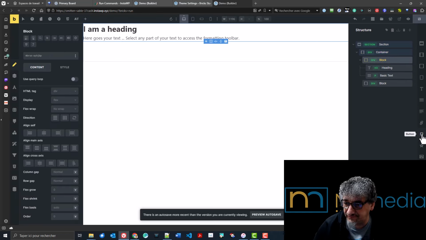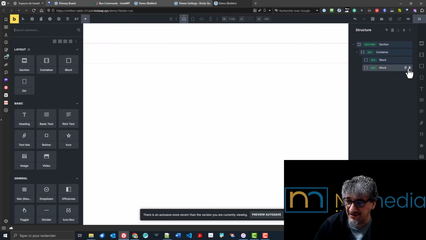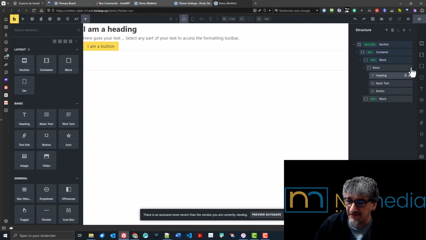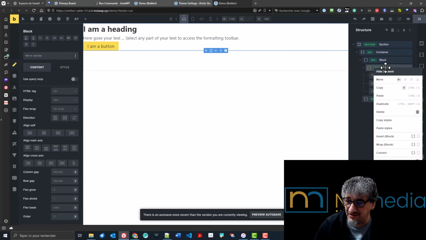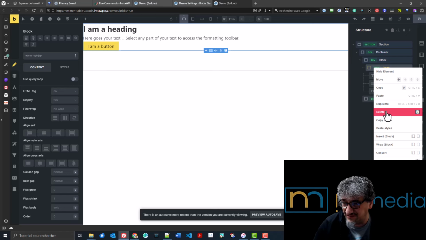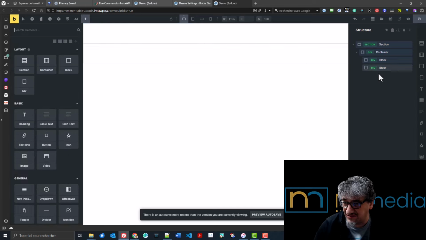Okay. What happens usually in Bricks, if I delete that, it deletes everything inside of it. What if I want to keep those because I just want to get rid of that block, but keep what is inside of it? So what I can do with Advanced Themer, I right click here, and I can delete, which will do the same thing as the delete button that I had. So if I just delete it, everything is gone.